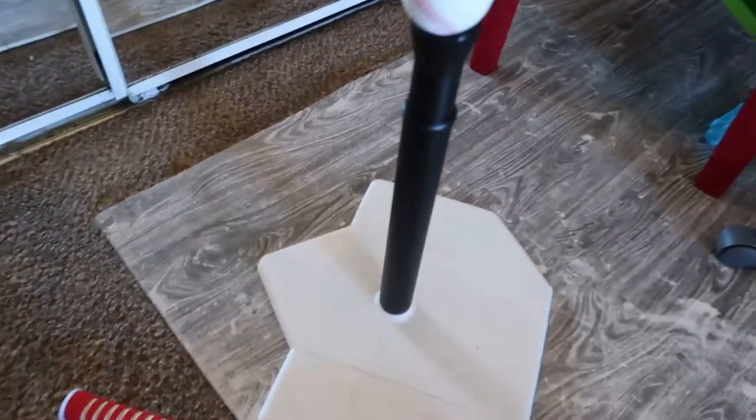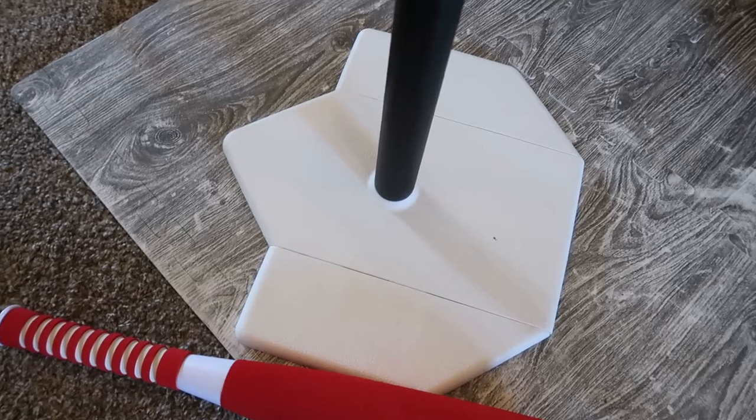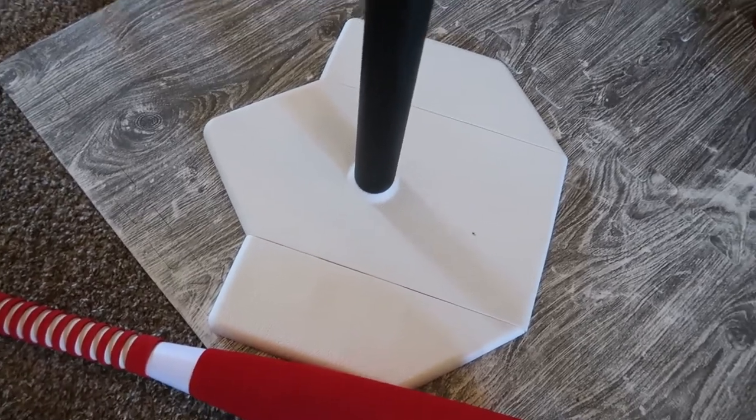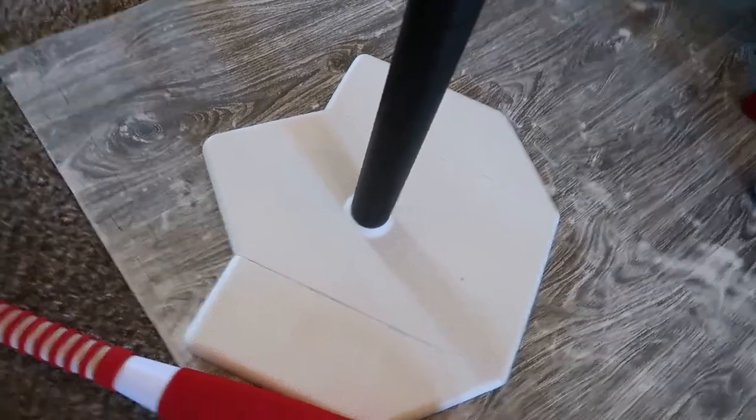So that's what we'll do today. Let's get to the chicken. Okay, so here is Braylon's little T-ball set. I set up the base backwards thinking it might look cool, and no, I can't take it apart to put it back to how it's supposed to go. So it's not a diamond, but we'll keep it.